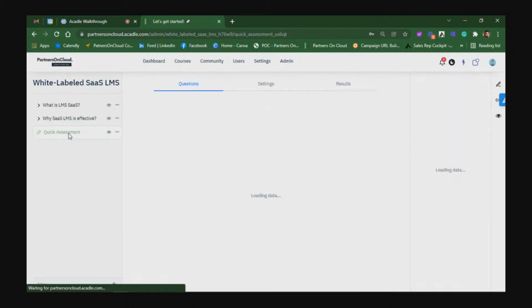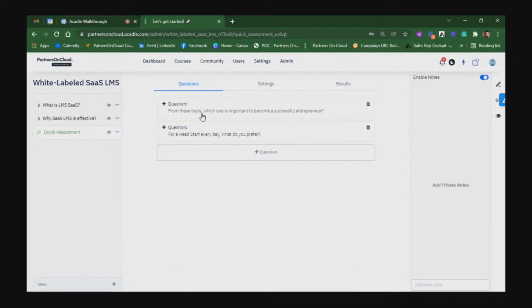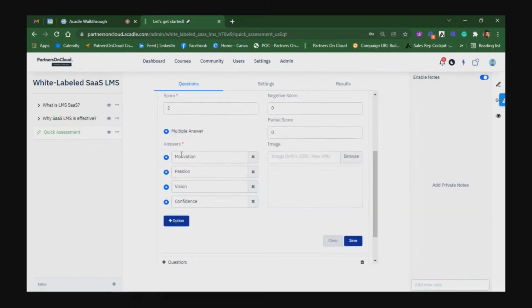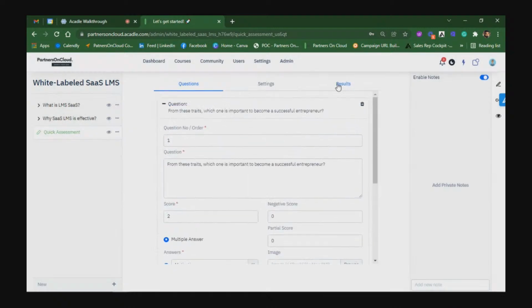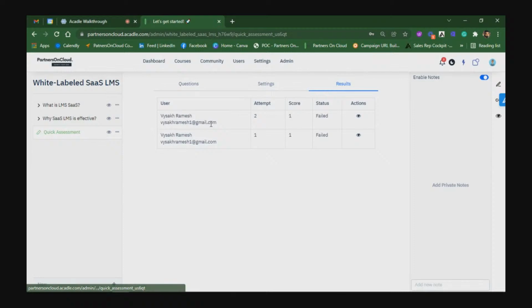Like how I said, it's a quick assessment if you want it to be given to your users or learners. This is where you can give a particular quiz. You can have the quiz with multiple answers or short or single answers, whatever is your choice. It's pretty much simple to create a quiz, and the settings can be given over here.